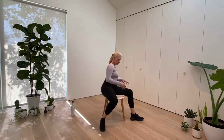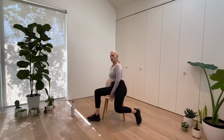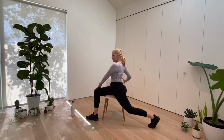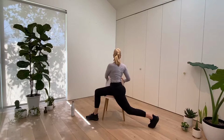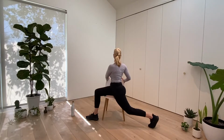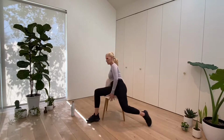Okay, let's release that and we'll go around to the other side. Make sure you're close to the front edge. Wiggle your back foot back. And then the hand that's closest to me is on the outside of your knee or all the way around. And then release that. Turn back around to the front.